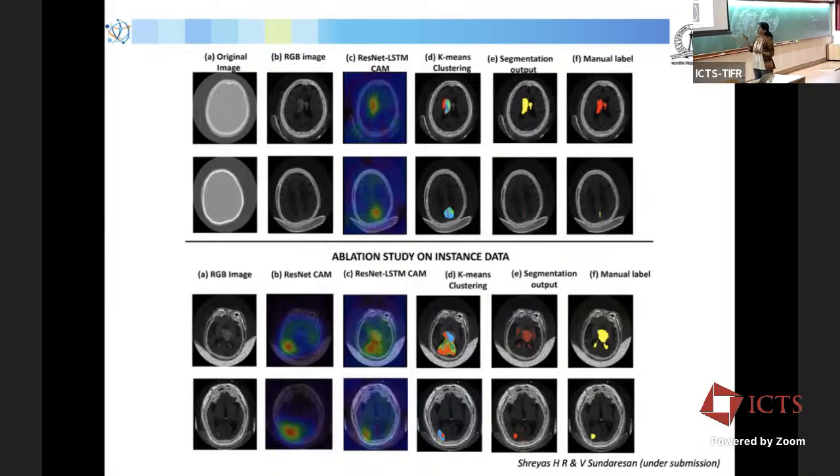Again, a few results we had. You can't see anything from here. So we did some pre-processing, converting the color space, and then there is some lesion here and a small lesion. I don't know if you are able to see it here. Our aim is to get the location first, which we were able to get from the CAM maps, and then refine it further, and that's our segmentation output.